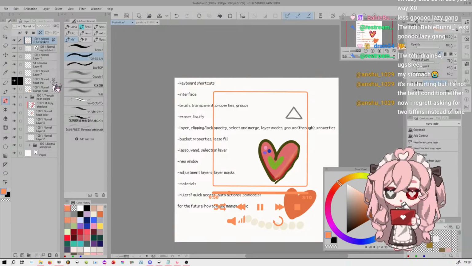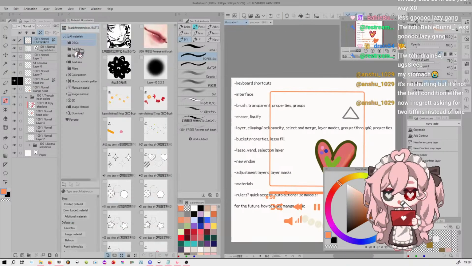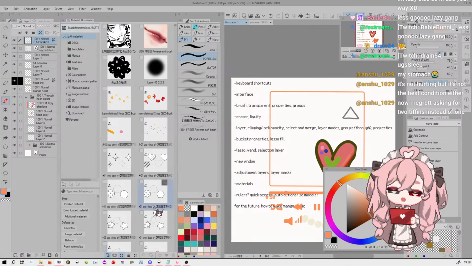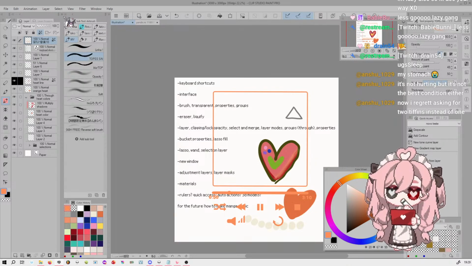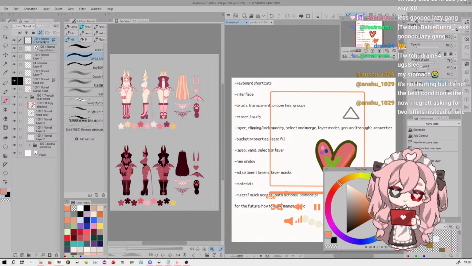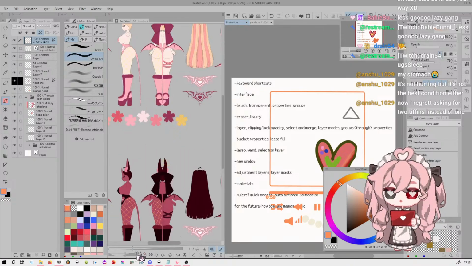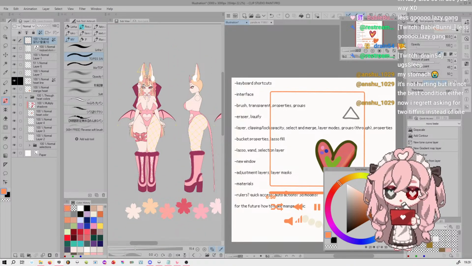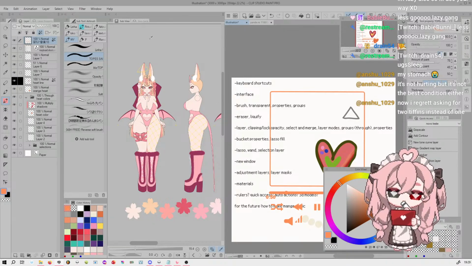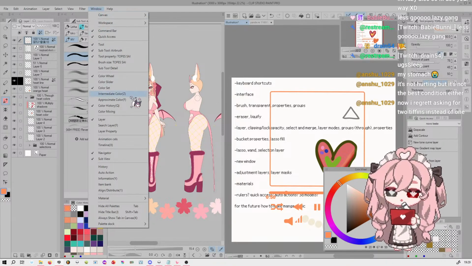Okay, so for the materials, it's this. I personally like to have my materials tab under those two little arrows here, so they get very hidden. It doesn't take much space because I know where they are. Also, I love using the subview. Basically, you can see here it's Bunny's reference. When I go draw her, it's very easy because with the subview, you can see the subview window.